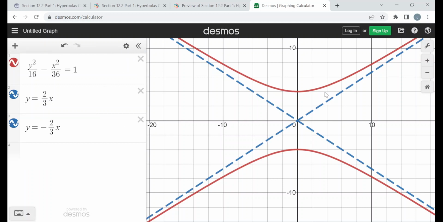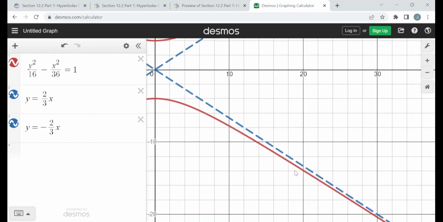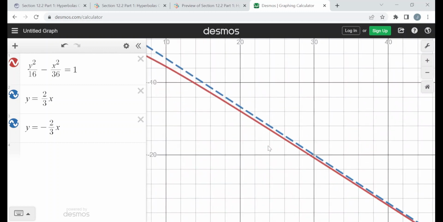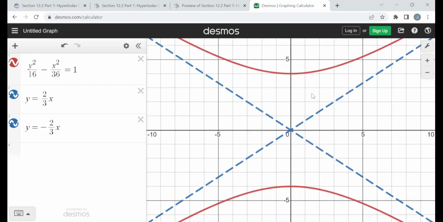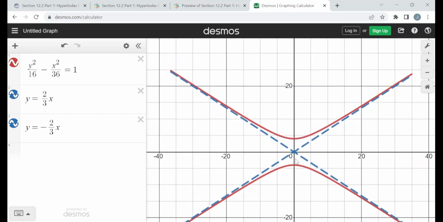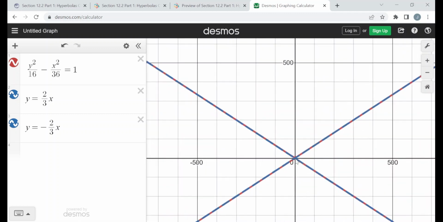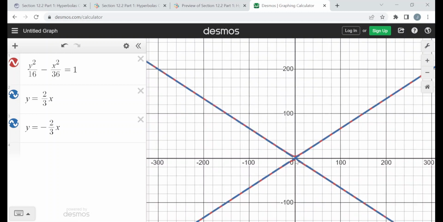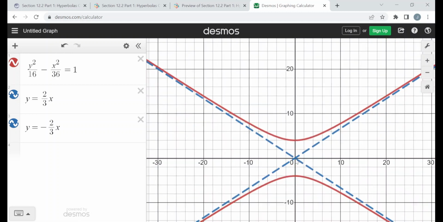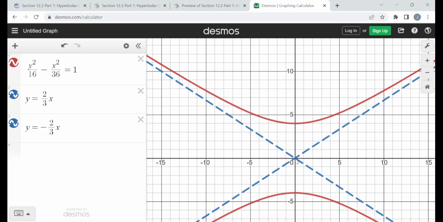And hopefully you see now that the red graph is the graph of the actual points in the hyperbola, the actual solutions. As I move further away from the center, that graph gets closer and closer to these asymptotes, but not actually touching them. That's the case for both branches. The further away you zoom out, it'll look like they're basically those two straight asymptote lines, though they're not actually.